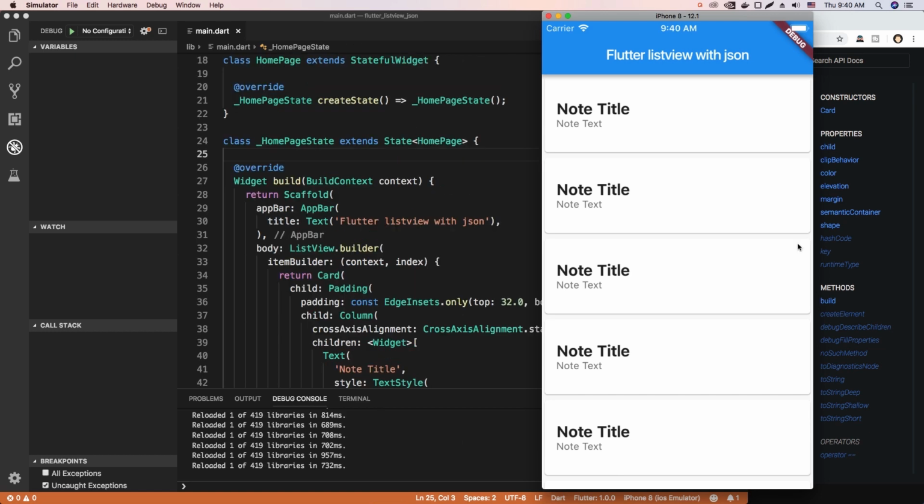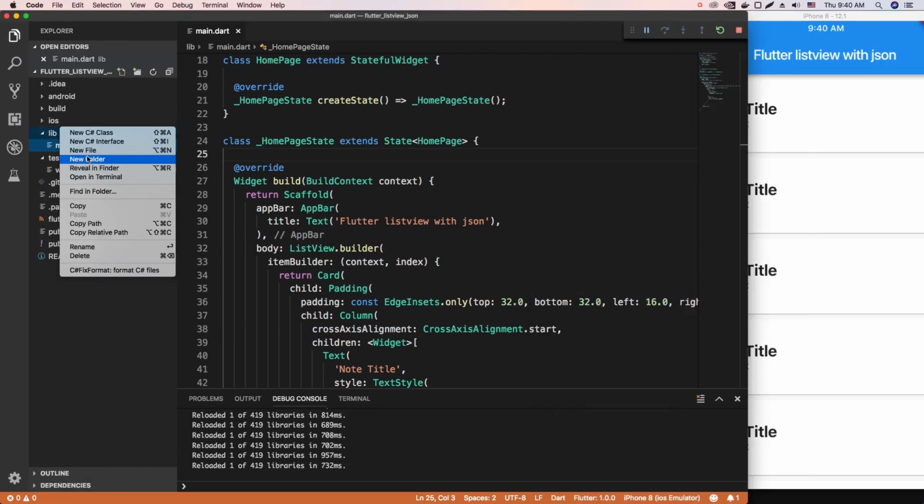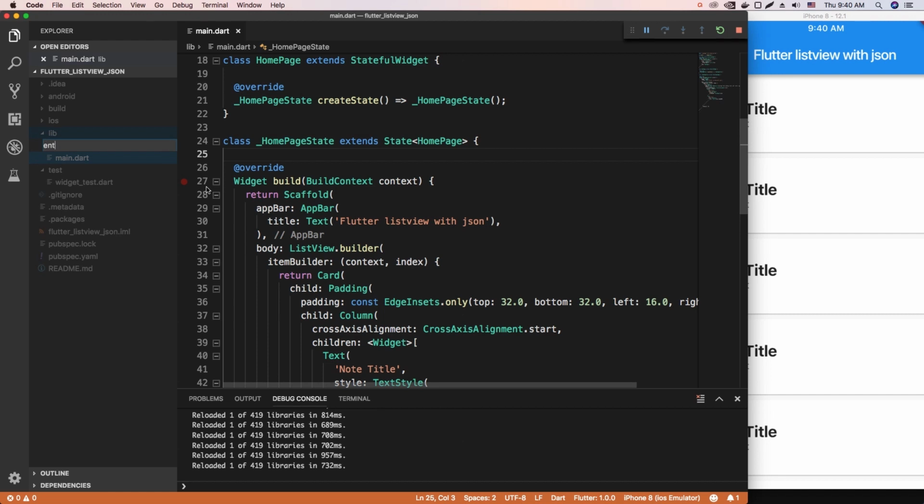Okay, so now we should create an entity class. This is going to be converted from our JSON, and then our UI will be able to display it. I mean, technically, it can display directly from a JSON, but this is a cleaner approach. Okay, so let me create a new folder over here, which I'm going to name entities, and I'm going to create a new file, and I'm going to call it node.dart.